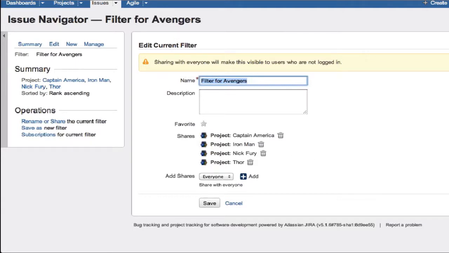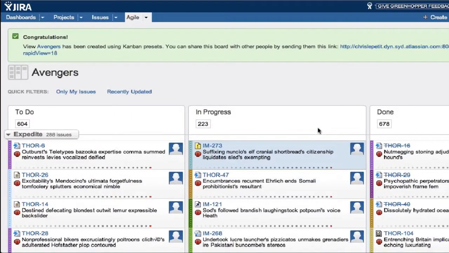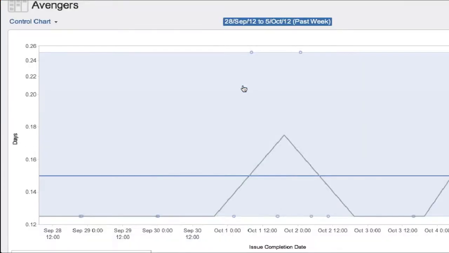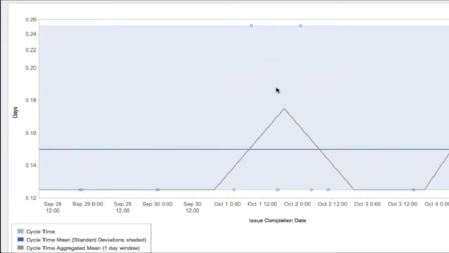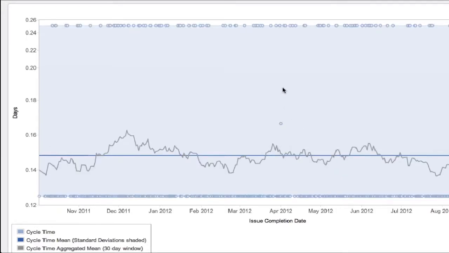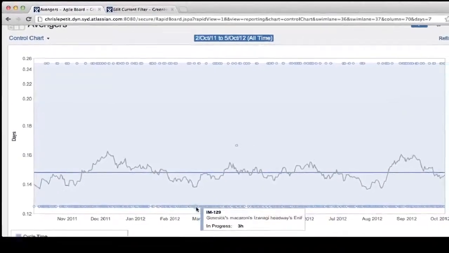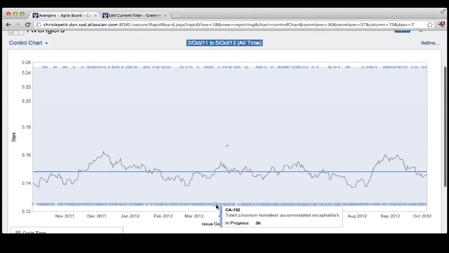So from there, we have not just the issues represented, but we also get our charts. If we go over to the reporting side, we can already see we've got charts built based on the data that we've already got here. We can double click to zoom out on the control chart, and we get this nice view over time of what's been happening. We can hover and have a look at any of these issues. And this particular data set is automatically generated data, so that's why we've got all the dots at the top and the bottom except for this particular one here.